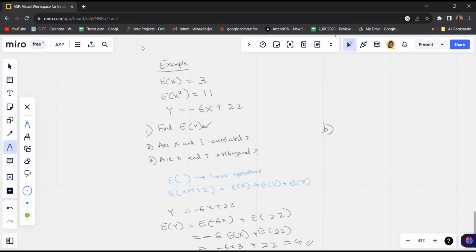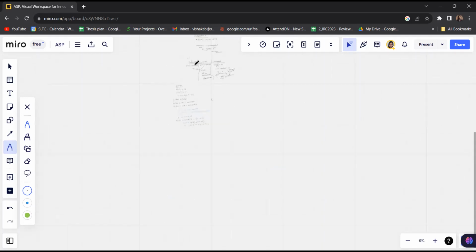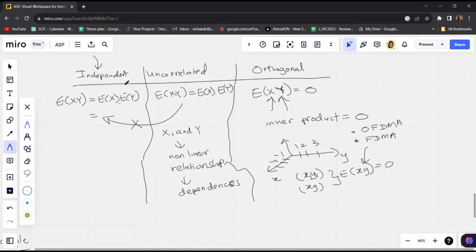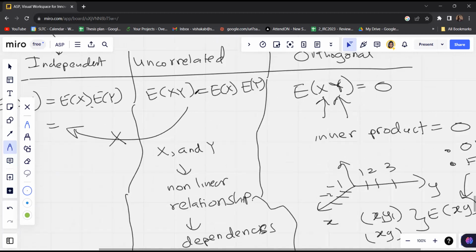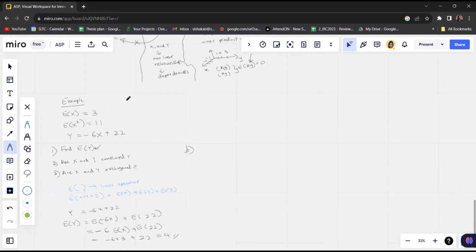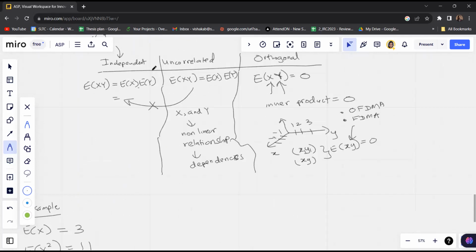So when we want to find the correlation, as I said before, we have to follow these expressions that we discussed earlier. Only using these, we have to define the correlatedness or uncorrelatedness or orthogonality. So we can find E[X], E[Y], and we can see whether the product equals E[XY], right? If they are equal, then we can say it is uncorrelated, right? So that is the way of telling whether they are uncorrelated or not.